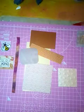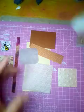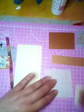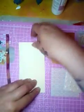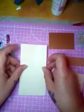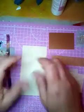So I've got my glue at the ready. But first, I'm just going to move these off here, to make sure I know where they're going to be stuck. So they're going on there, they're going on there. This is the card that we get to do our tag on, but I don't think it's big enough. I always like adding it to another piece of card.